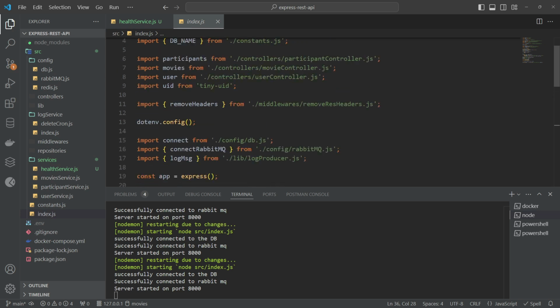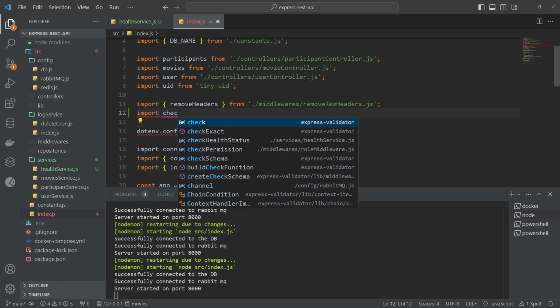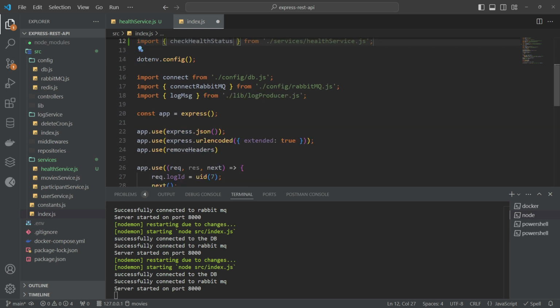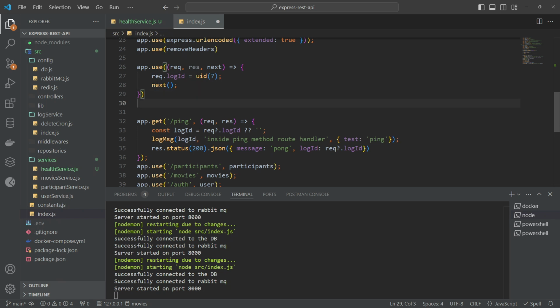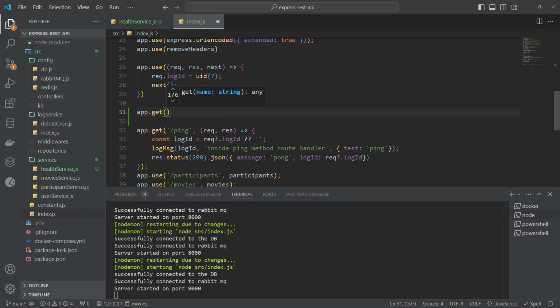Here, this is the function name, checkHealthStatus. So first we will say import checkHealthStatus from health service. Then before the ping or after the ping, anywhere, we can add app.get. We will attach a get path, health check, and which method will we attach here?